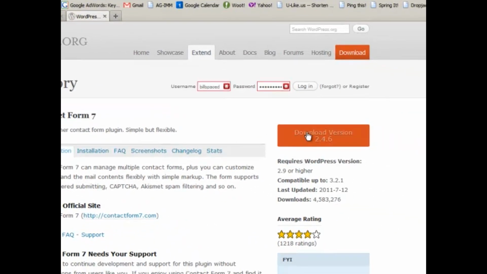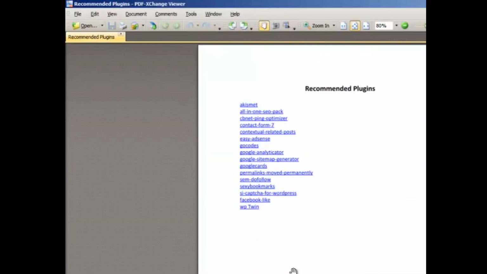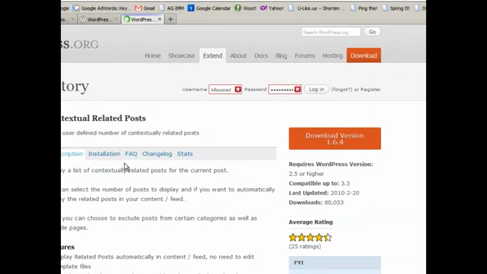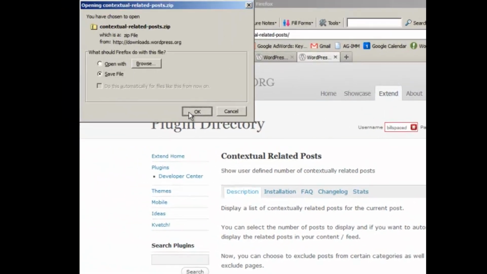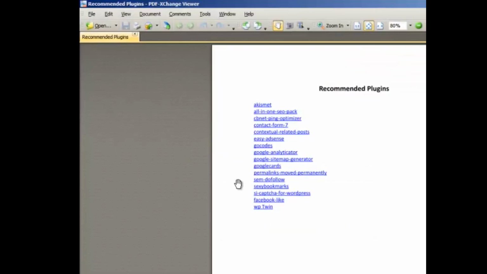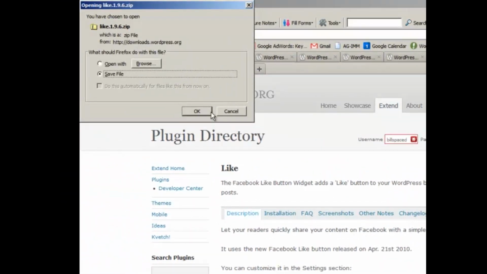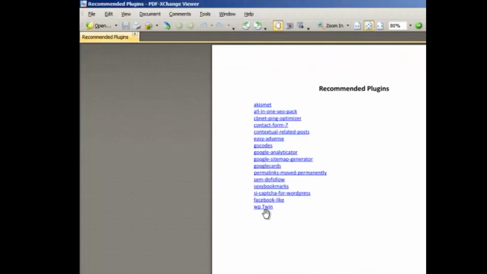It really doesn't take as long as it seems. Alright, just keep doing this in turn. I'm going to pause this, get them all done, and then we're wrapping up our last two. Download that, click OK. And actually, we're not going to do this one right now because it's not something you can download for free. It's something you actually have to go out and buy, download, and then install. But we've talked about that in another video.